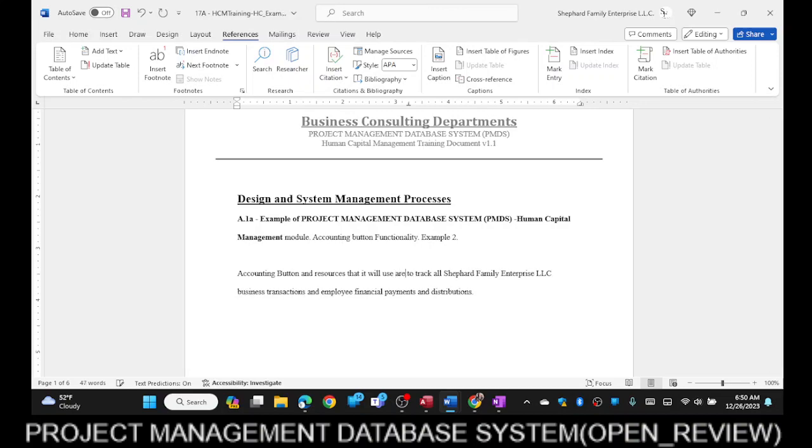So the counting button, and the resources that it would use, are to track all Shepherd Family Enterprise LLC business transactions, employee financial payments, and distributions.